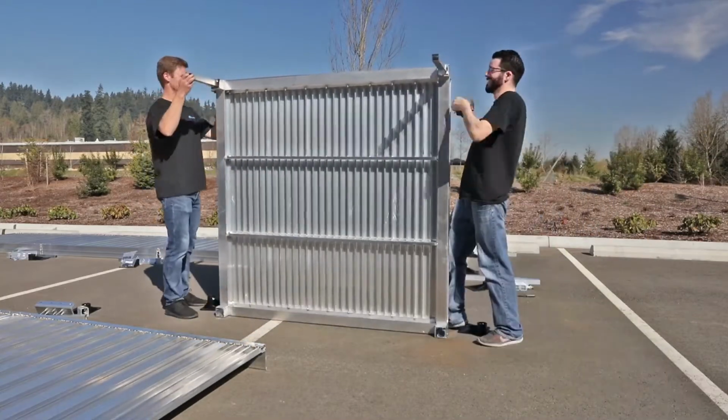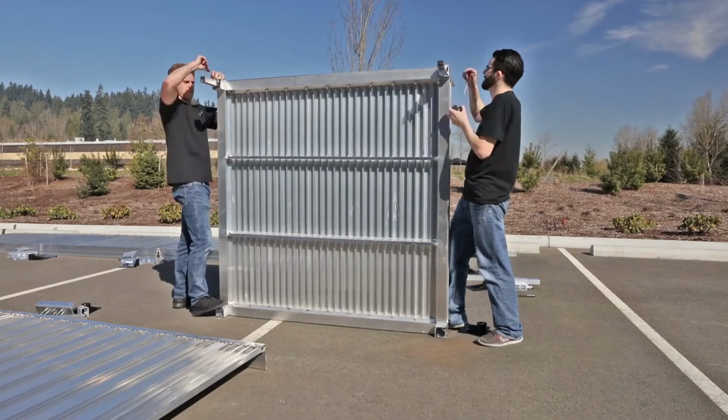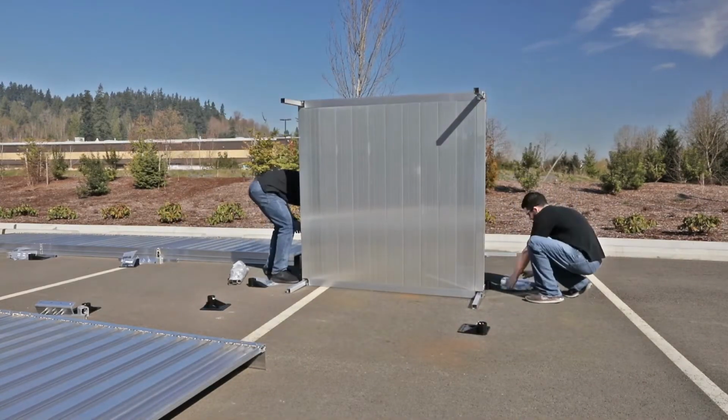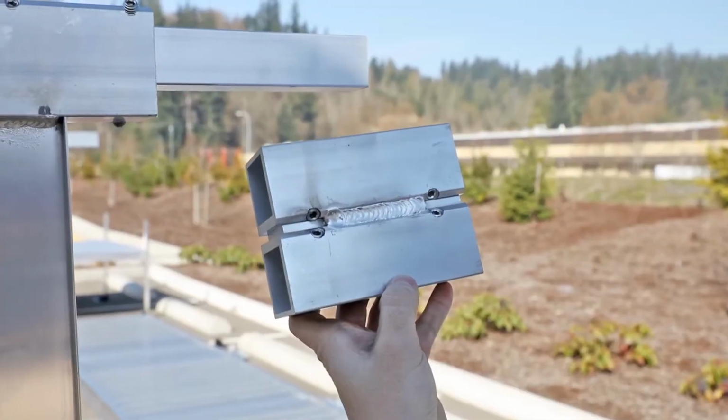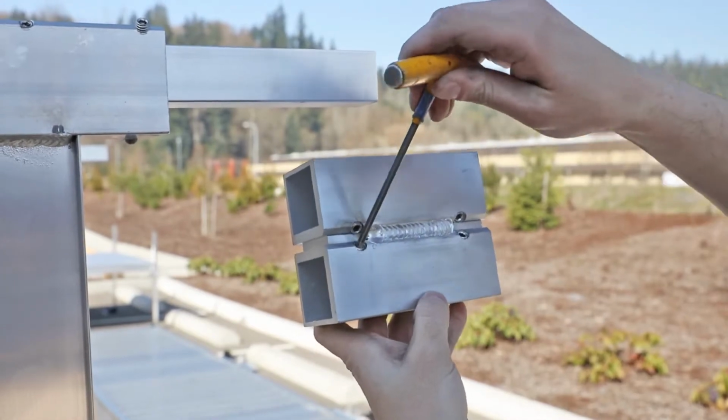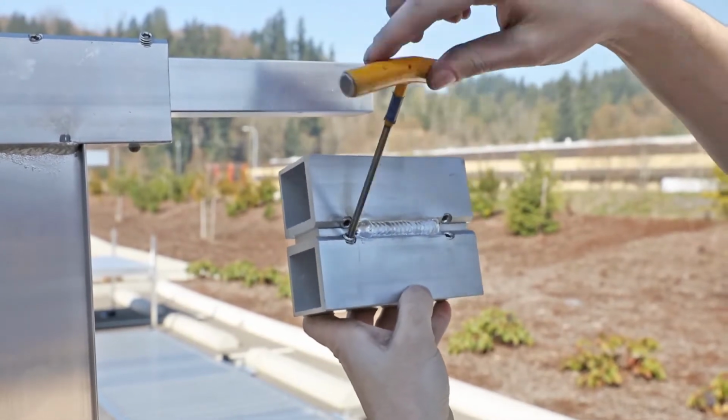In this case, because we are installing a turnback, we will install and connect two platforms. Begin by installing one of the platforms in the same manner as the uppermost platform in the system. Do not install feet at this time, as this will be done in a later step.